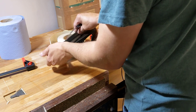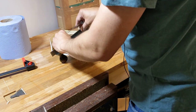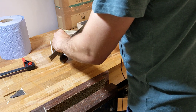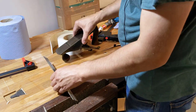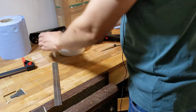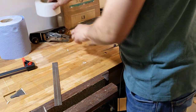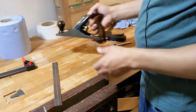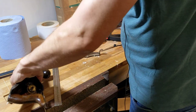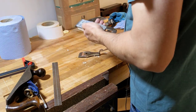No, I can't sensibly get that in, you know. Yeah, I can feel resistance on there when I'm lifting it about. Yeah, I'm sure somebody will tell me I'm not doing that particularly well, but I think you know when a distance gauge or a feeler gauge slips in easily. So we'll go back to the starting point. And here we go. This one's going to take a bit longer.